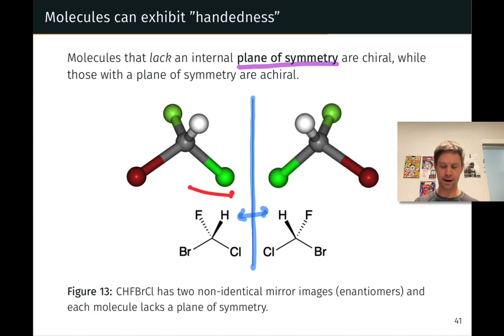Wherever we put that mirror plane, maybe we try to put it so that the F and H are in the plane. Well, that'll exchange the positions of the Br and Cl. So we'll end up with a new different molecule, the enantiomer, in fact, of what we started with. So lacking a plane of symmetry is a sufficient condition for us to conclude that a molecule is chiral. Let's make that connection one more time. Lacking a plane of symmetry makes a molecule chiral or handed. And think about your hands. Your hands lack a plane of symmetry. Your hands lack that plane of symmetry that your body as a whole has. And so each of your hands is handed while your body as a whole is not.